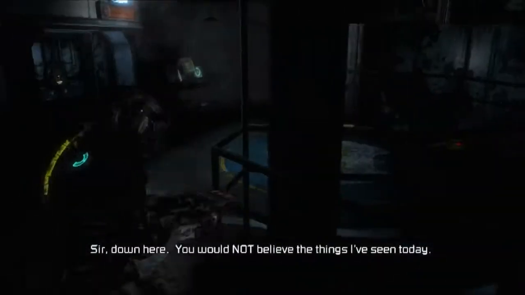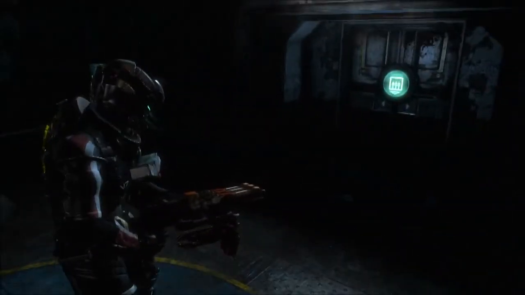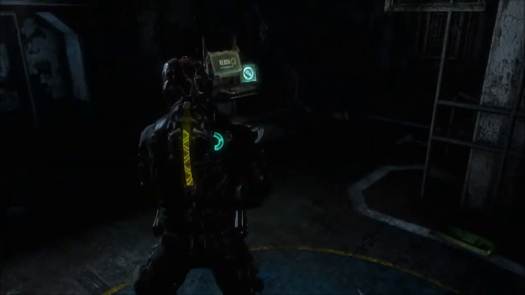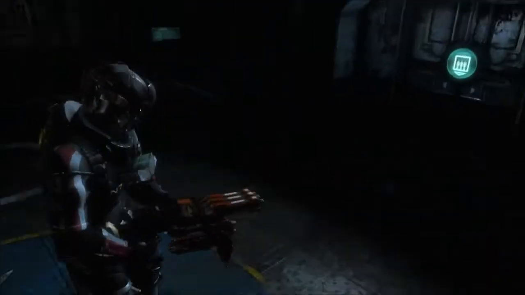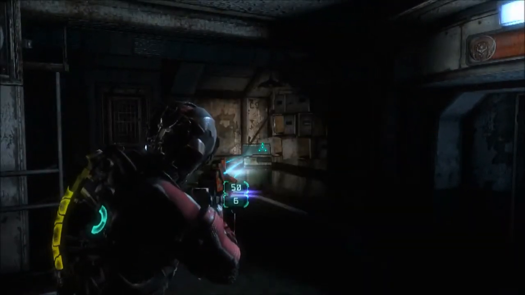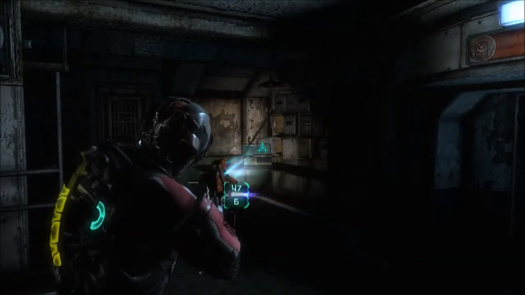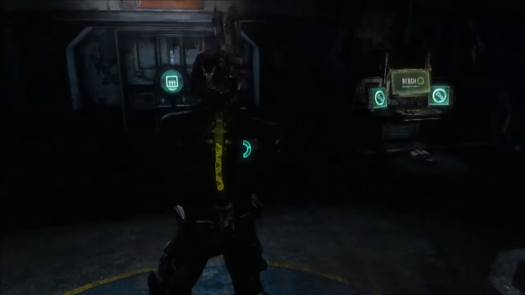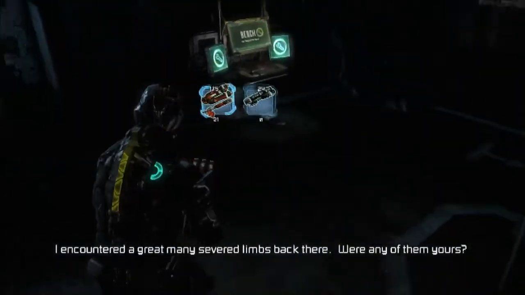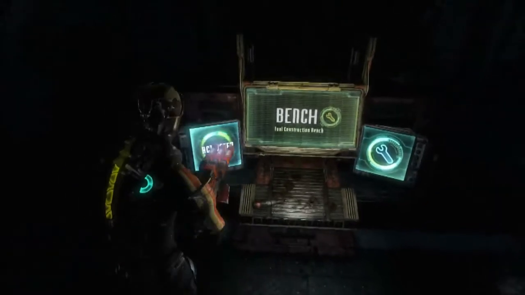Sir, down here. It's the deep dig team. Believe the things they send them I've seen today. Godforsaken hole, and well, when they come back, there's something wrong. Look, just get them stowed. I've got Mahad breathing down my neck. Fine, but this isn't going to end well. Mark my words. I encountered a great many severed limbs back there. Were any of them yours?